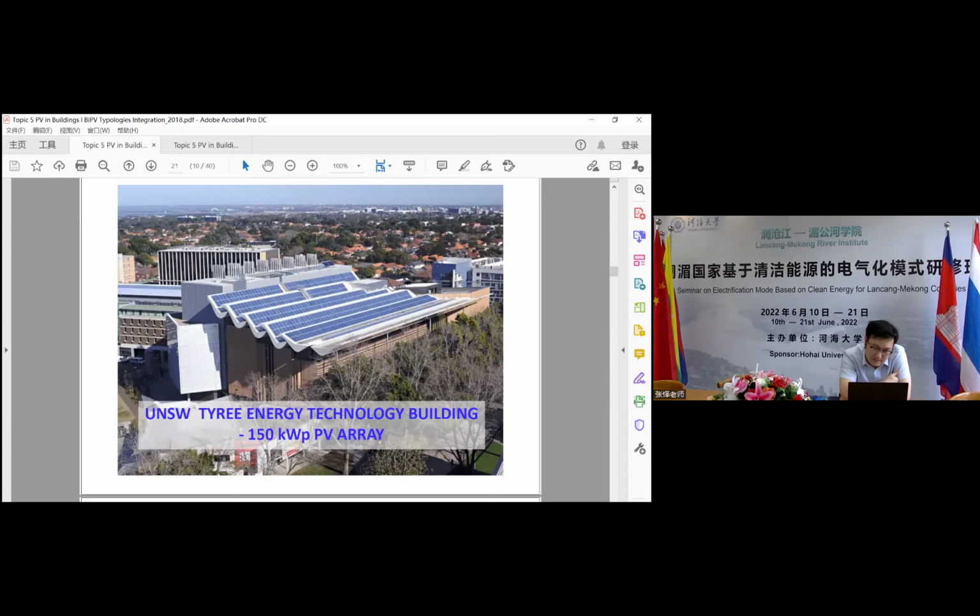Does anyone know why? If you see a PV panel in black color, then this kind of PV panel is made by monocrystalline silicon. If you see a PV panel in blue, then most of these PV modules are fabricated by multicrystalline silicon. Both of them are fabricated by silicon, but the difference is that monocrystalline silicon has a better performance, which means a higher fabrication cost.